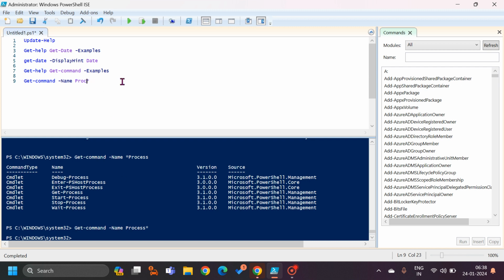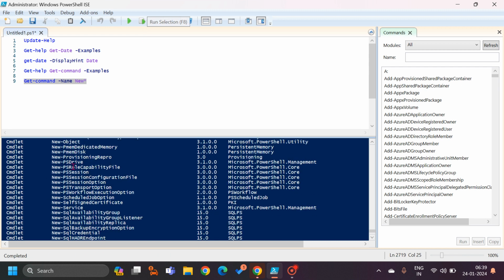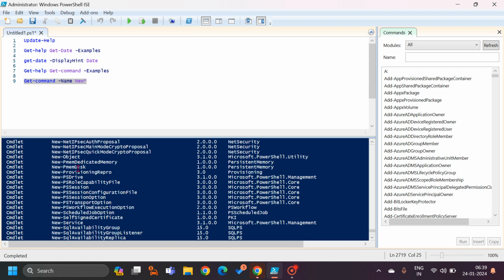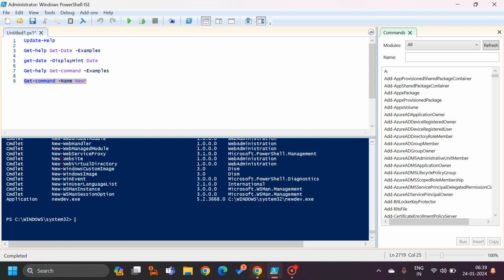But let's say if I type New, and then if I run this, you can see that there are so many commands which start with New, and I don't know how they end, right? So now I have the information of those commands. I can copy that command, and then I can use Get-Help to understand the usage of this command, right? So Get-Help, Update-Help, and Get-Command are very, very important, okay, to understand the use case of every command, right?